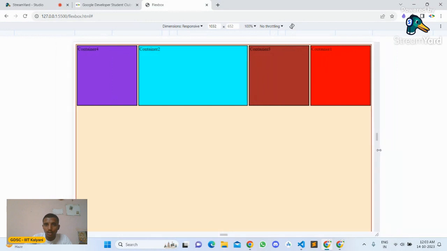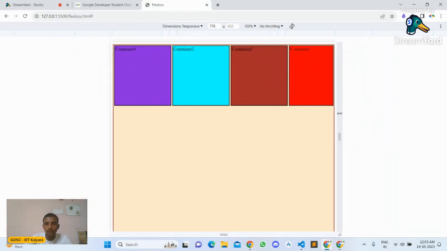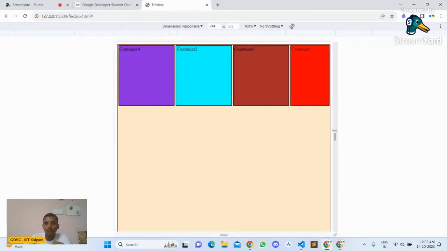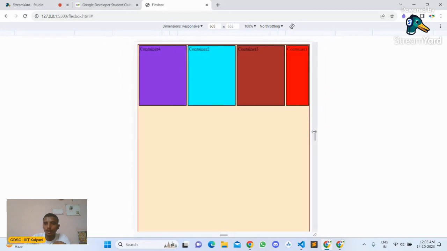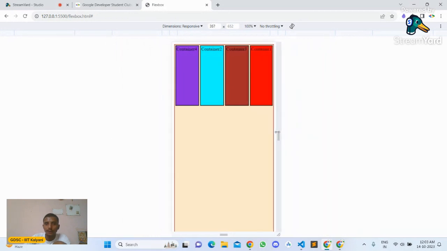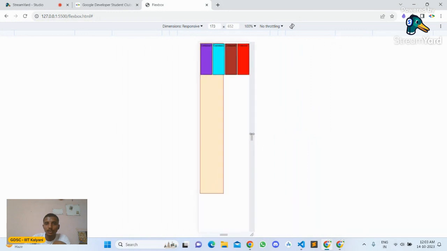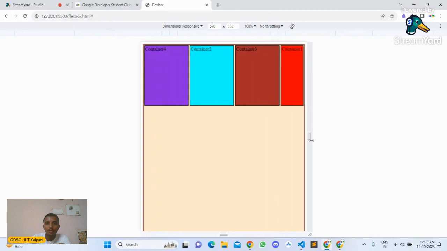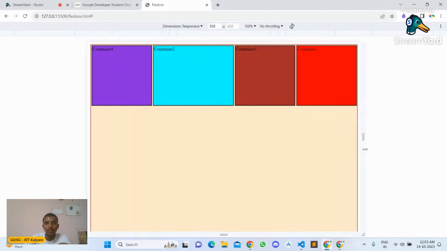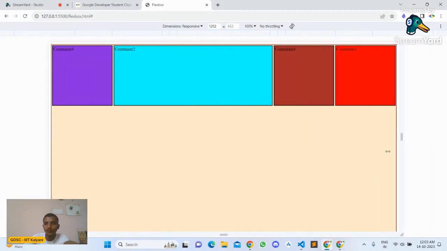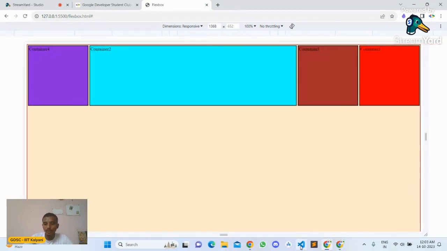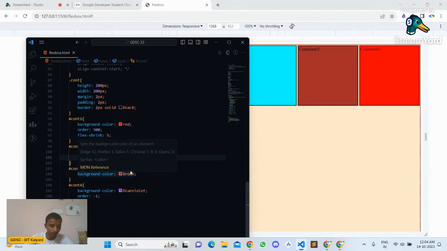Containers 2, 3, 4 are shrinking at the same speed, and container number 1 is shrinking at a faster speed than all the other containers. Now carefully look at container number 2. Container number 2 is growing faster than the other containers. So all this can be achieved by the flex shrink and flex grow properties.